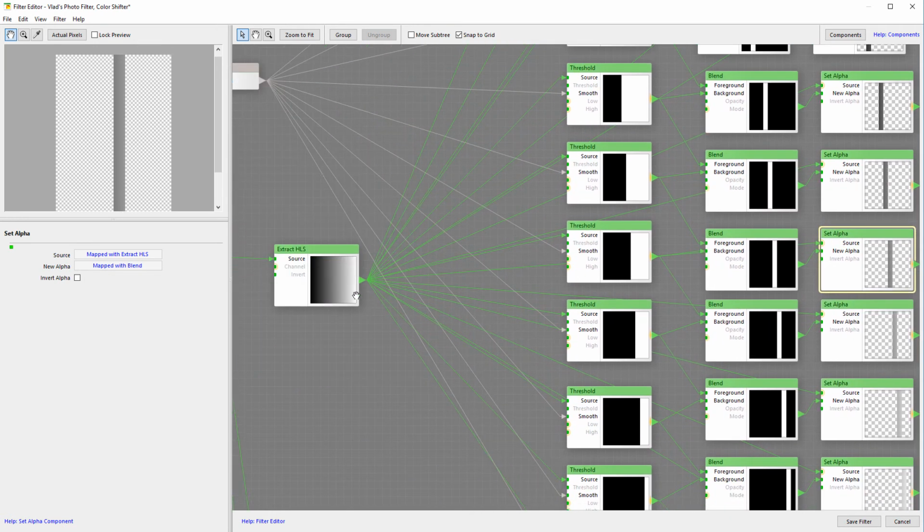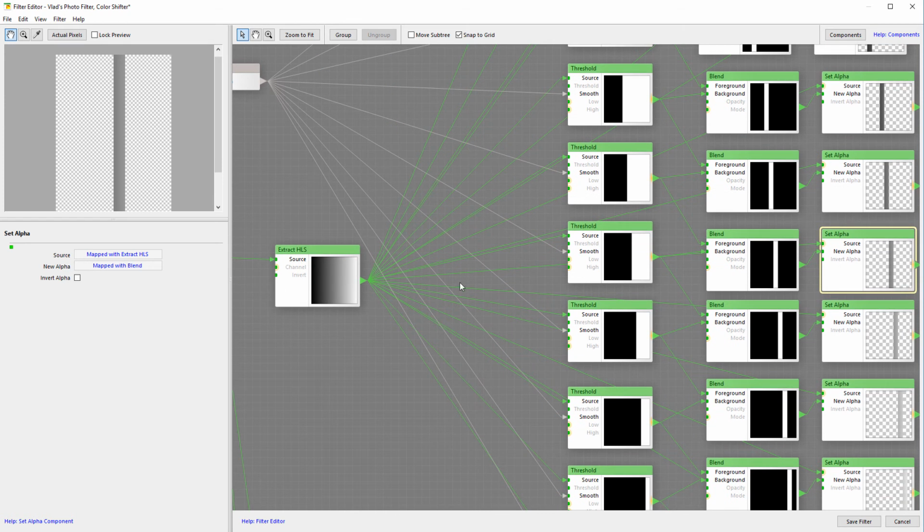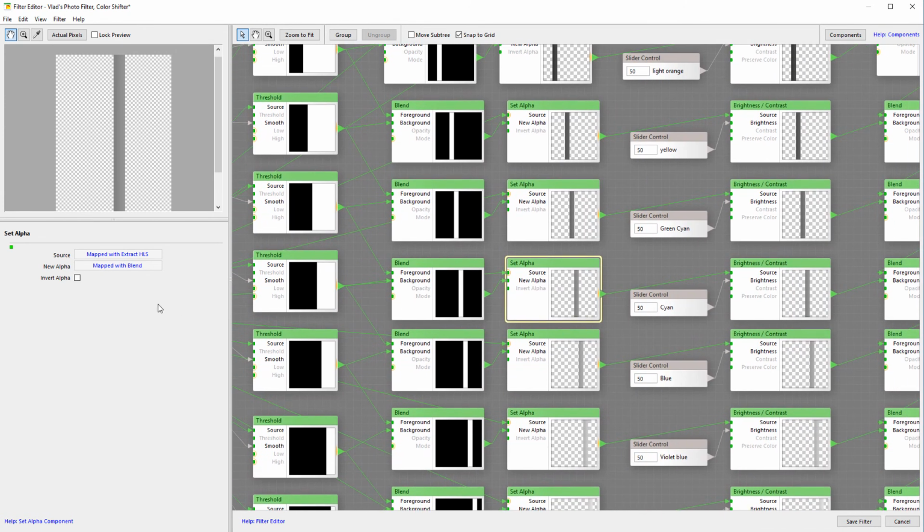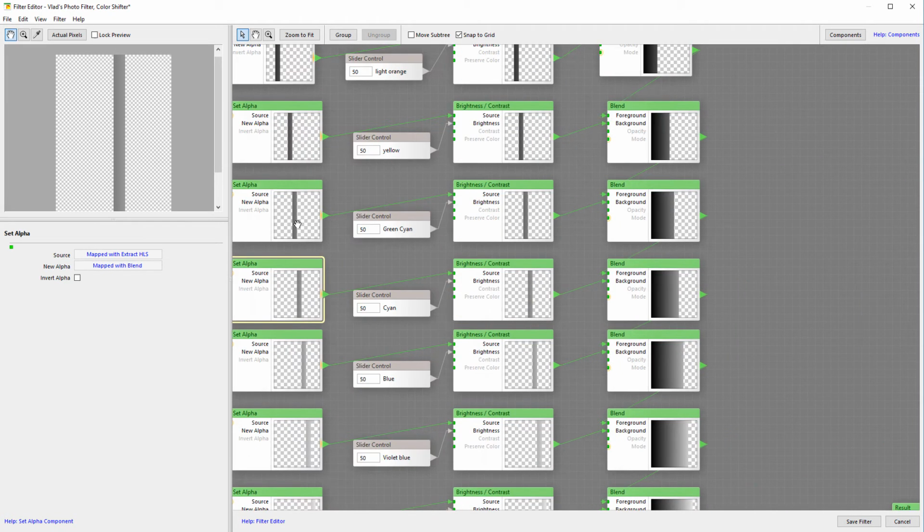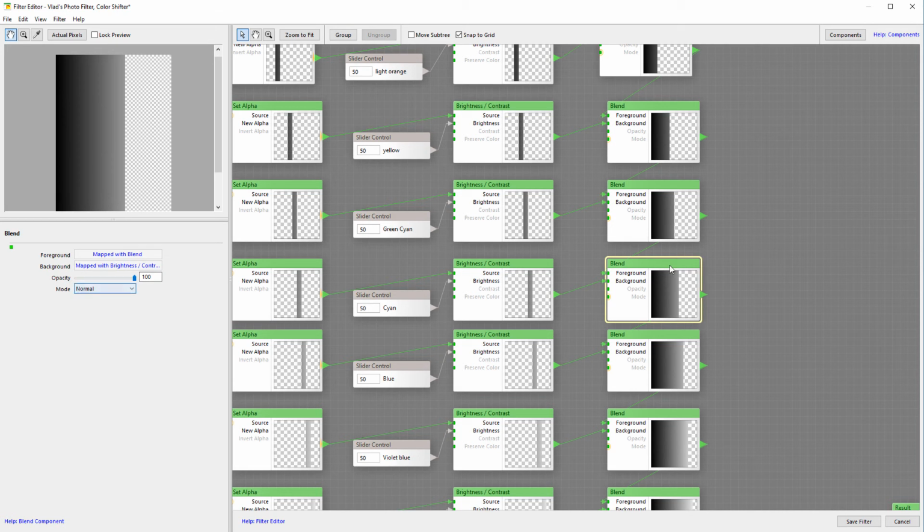Our source, of course the hue, goes here as a source, and the new alpha is what we selected and created. This way we can extract this gradient from the hue, which is what we wanted. Again, this goes to our brightness to control our brightness, and afterwards it goes back to the blend, where we use the normal blend mode and just overlay this over.